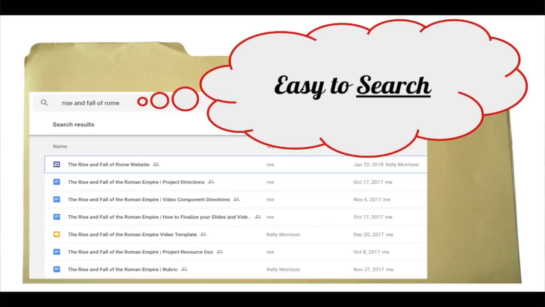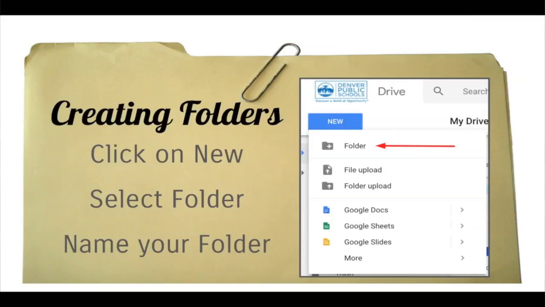This is a great example of what we can do. You type in 'Rise and Fall of Rome' and boom — there is everything you need. So the next thing we want to do is create folders. If you come up with a decent folder structure, one that works and is based off of search terms, you're going to be able to figure out exactly what you need when you need it.